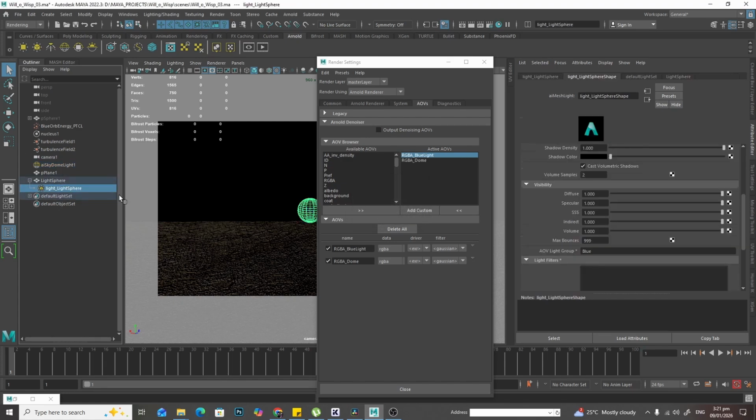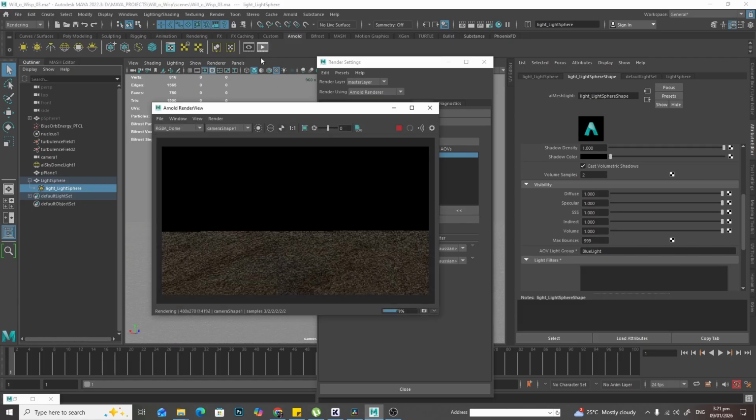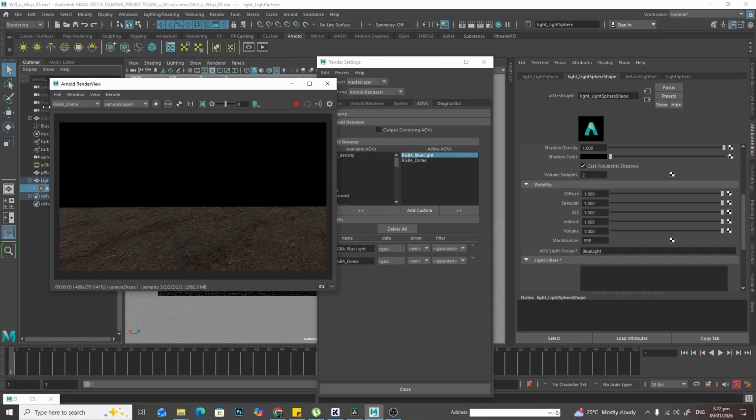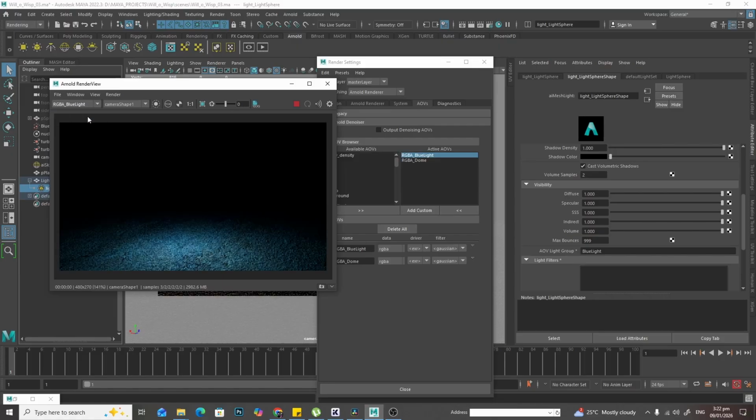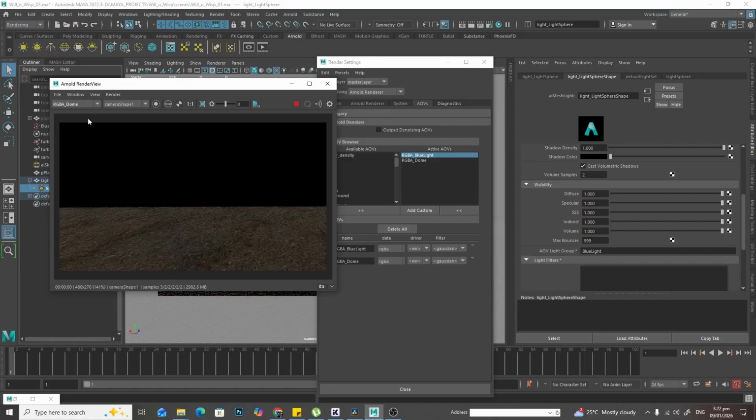I go to the light that's coming from here and I type in blue light, right? So if all goes well now, and I click and I render, okay, you see the beauty and just the blue light and just the dome light. And these you can adjust in Nuke, okay?